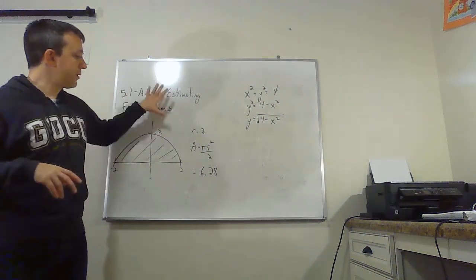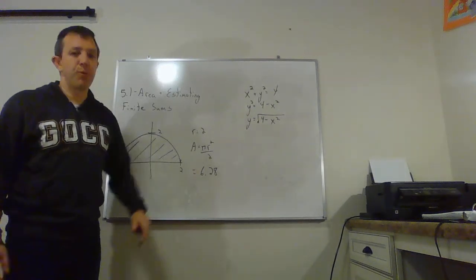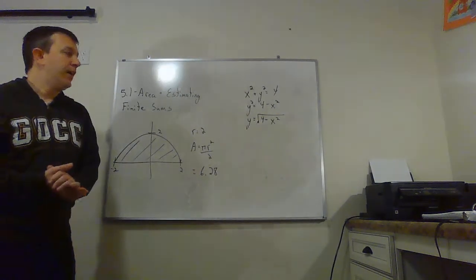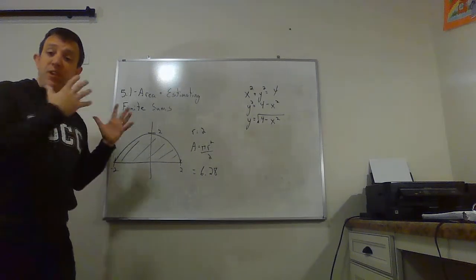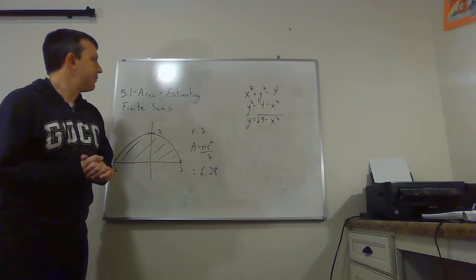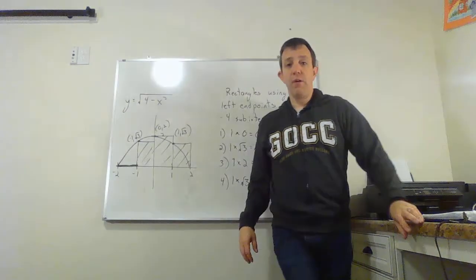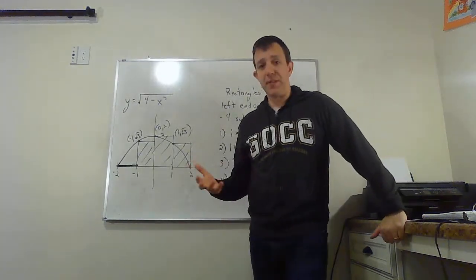So I'm going to redo the left-hand side of the board, and just keep this number 6.28 in mind as we go through here, because we're going to use the same example a couple of times. All right, so let's go ahead and do that. I need a new board. Okay, so here's how this process works.